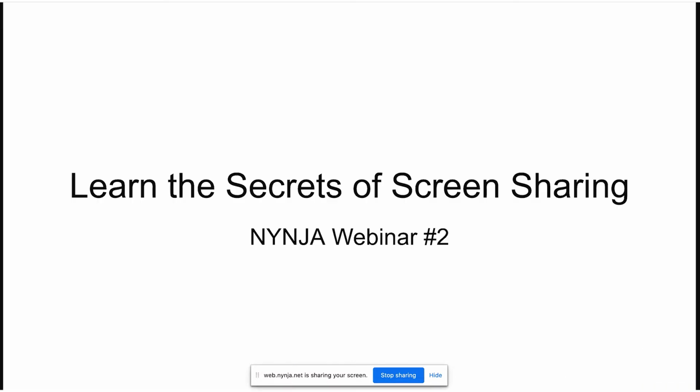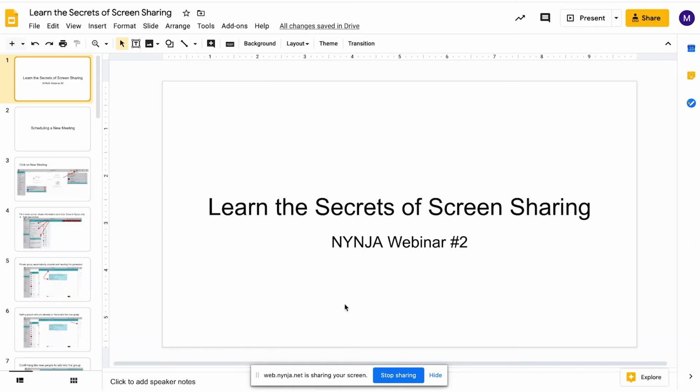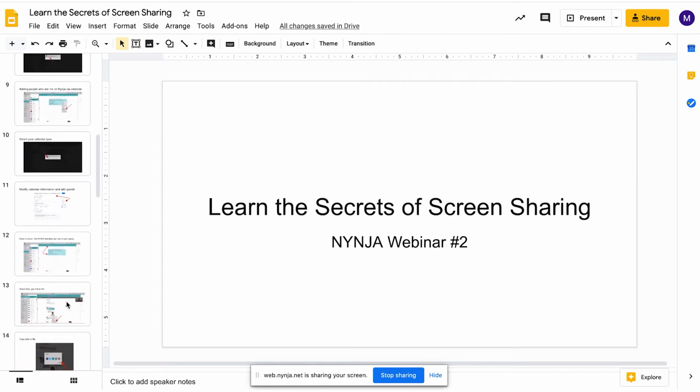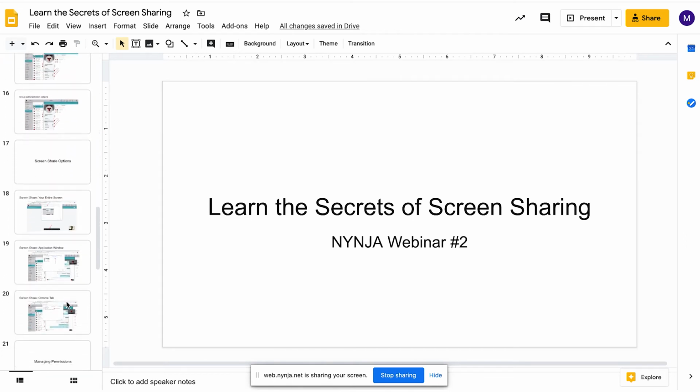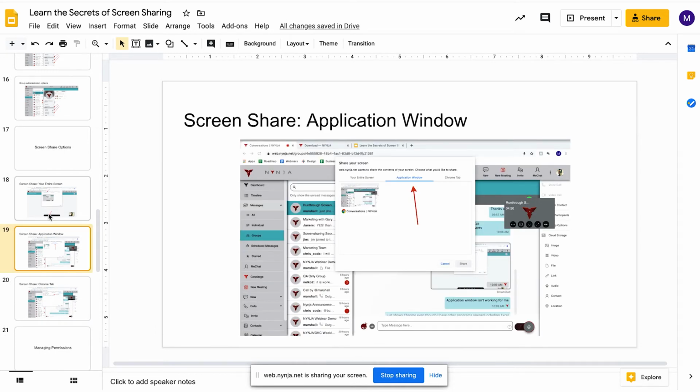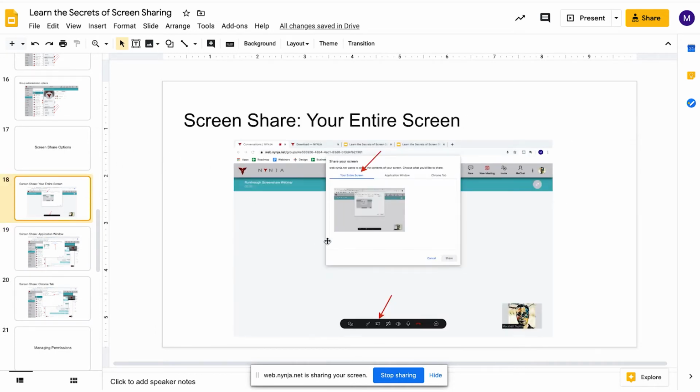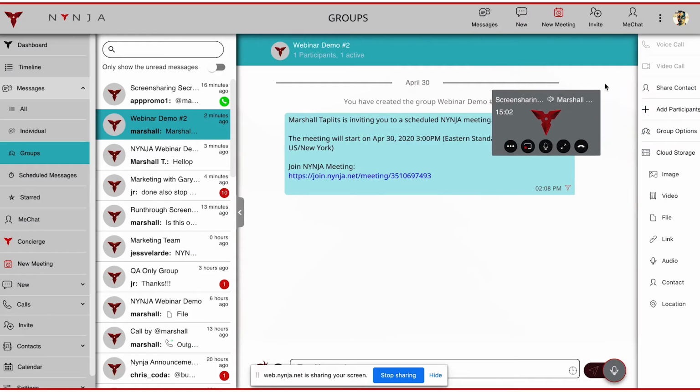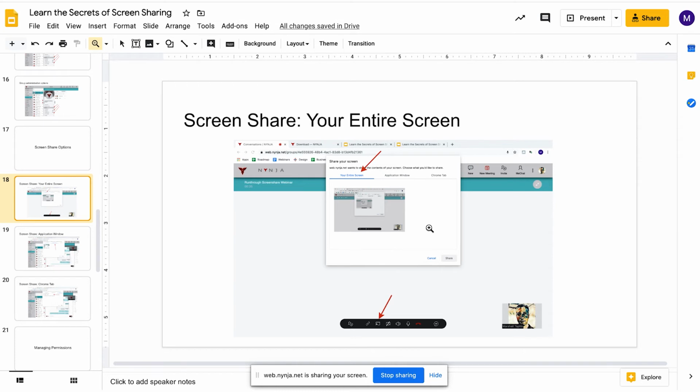Now, I want to show you some screenshots that I'm not able to show because we're on a call, basically, so I can't show you how to do things that you aren't on a call for. But one thing is, when you go to do a screen share, as soon as you click either the voice call, let me go back here. As soon as you click either the voice call, the video call, or click the link, you'll be taken into the meeting. And once you're in a meeting, you'll see your screen share option, this button at the bottom here.